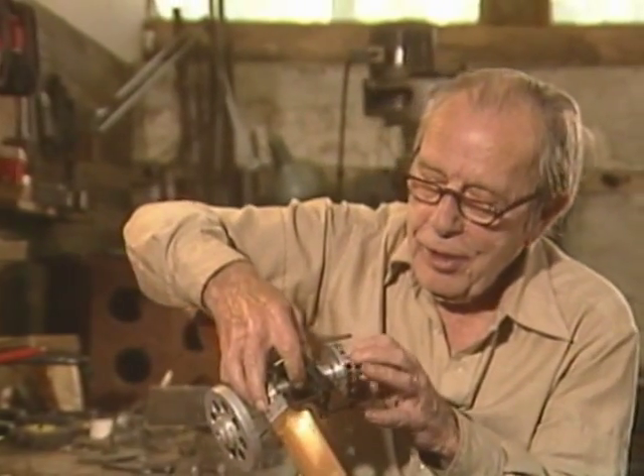One story I remember: I got interested in saving weight, which is critical. I said, we're going to take two weeks now — everyone is going to bore holes in everything, and we'll collect all the shavings until we get 20 pounds of shavings, then put it back together. We went through this ceremony for two weeks, making all these holes just to lighten it. We got our 20 pounds of shavings and weighed the helicopter — the pilot had to be in it because it has to balance. We found it was exactly the same weight as when we started. Somebody thought of weighing the pilot, and it turned out he'd gained weight sitting around doing nothing.